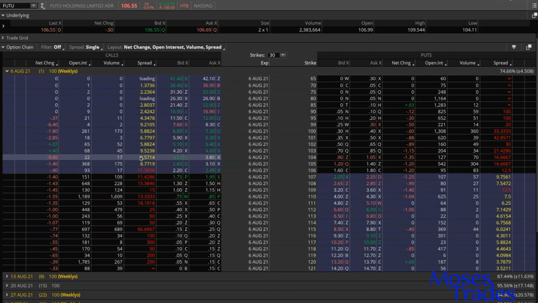So you got to watch out for them. Make sure when you're entering, the spreads are tight and they're not too far apart, especially if you're doing a market buy, as I said multiple times.